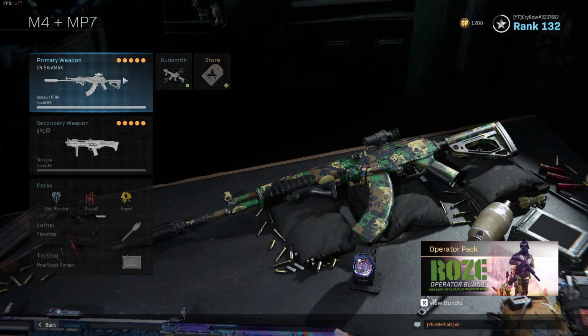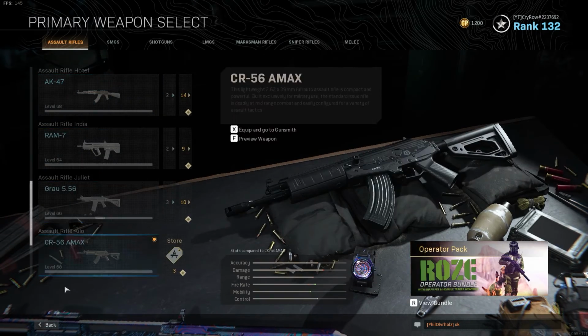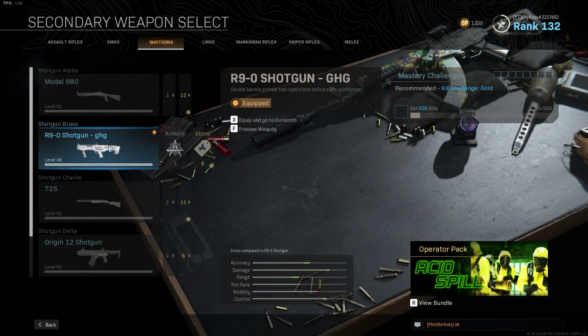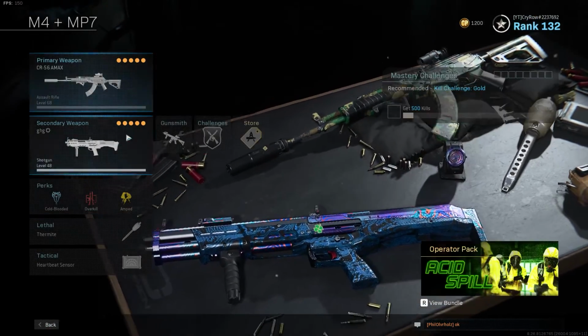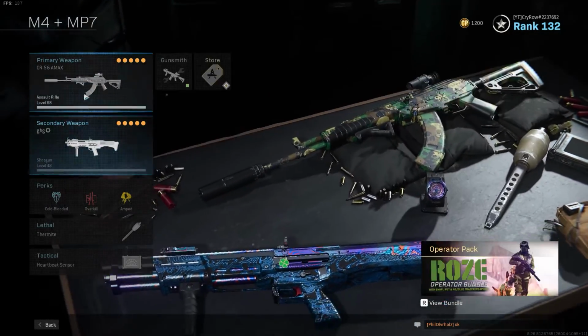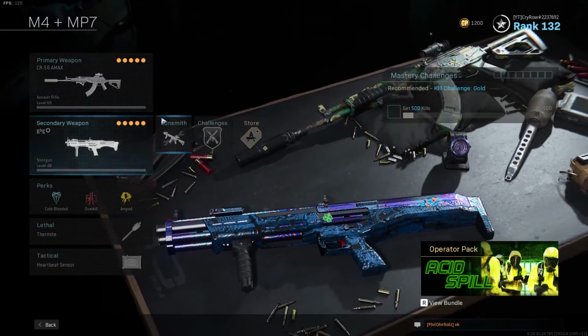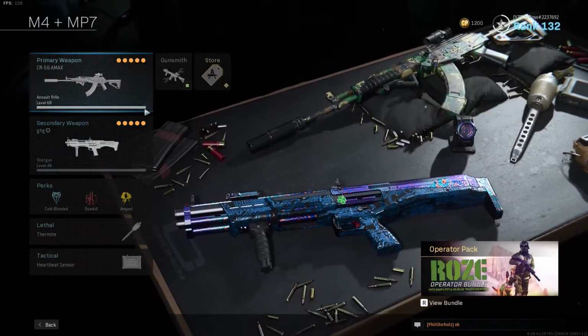But yeah, with that being said, here is the class setup that I will be rocking in this video, starting off with the Galil, aka the CR56, and you already know, the R90 shotgun. Now, these two are a great combo, as you will see in the gameplay that I'm going to show you at the end of the video. They work perfectly together, and honestly, I really love this class setup.